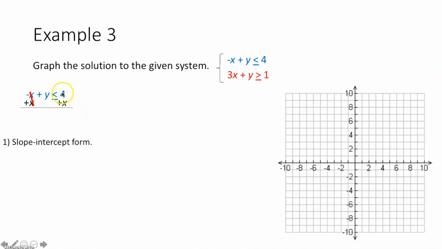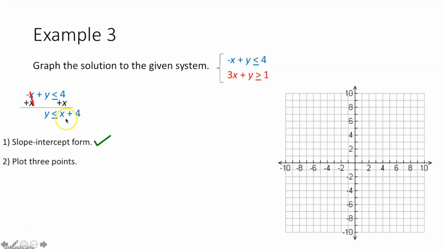And over here, instead of writing 4 plus x, we want to put it in slope-intercept form, which is again y equals mx plus b. So the mx has to go first, and then we'll add the 4 to the end. Now we have it in slope-intercept form, where our m is 1 and our b is 4. So from there, we can plot our 3 points. What are our 3 points? How do we do this?